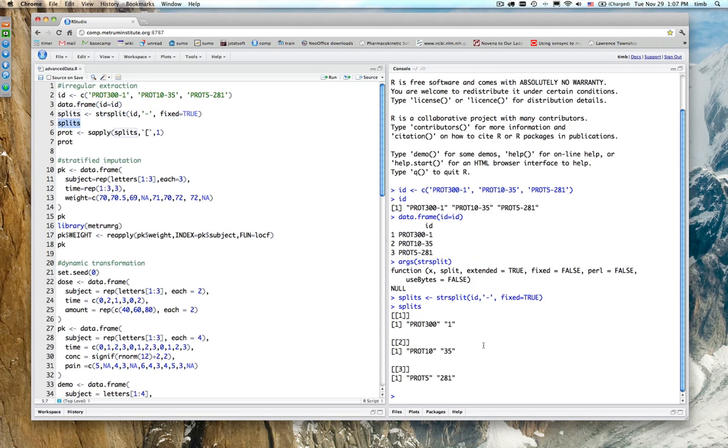And you see what we get back is not a vector anymore, but a list of vectors. The main indices of this list correspond to the original elements of our source data, and the elements of the vectors they identify correspond to the fragments that result when you split on the hyphen.